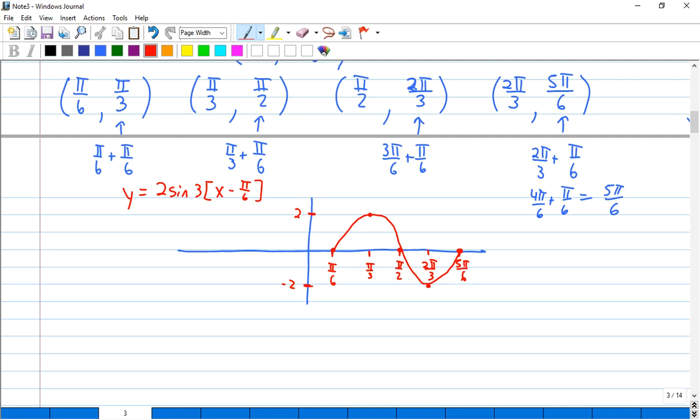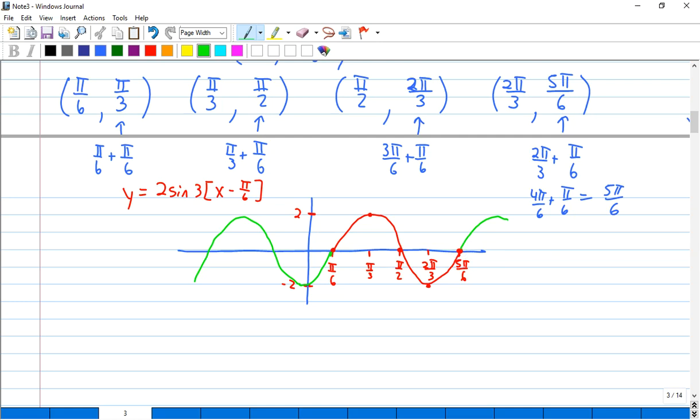All right. If I was able to reproduce this graph to the left and to the right forever, then that would be the entire graph. I mean, this thing does repeat. It's going to go down, then come back up, and then go back down, and it's going to do that in both directions forever. But by drawing one complete period like this, starting our graph where we're supposed to start it, and ending our graph where we're supposed to end it, we have that basic shape of the sine curve.